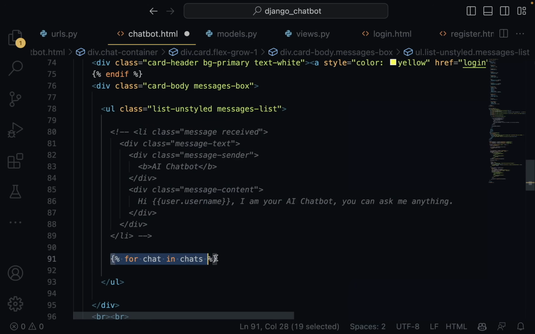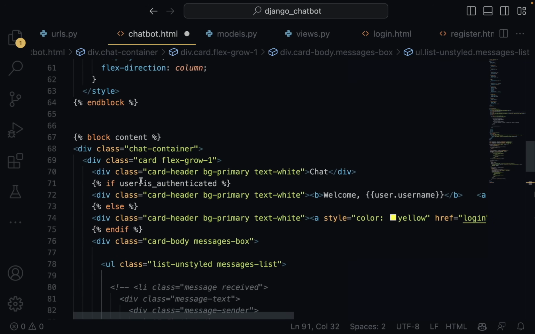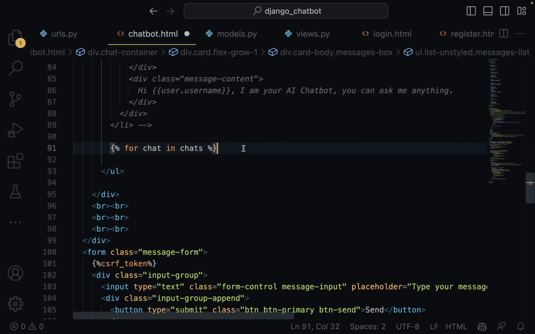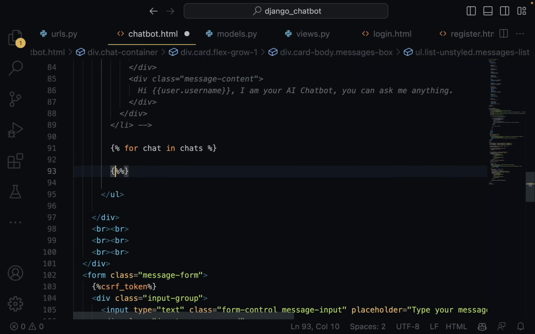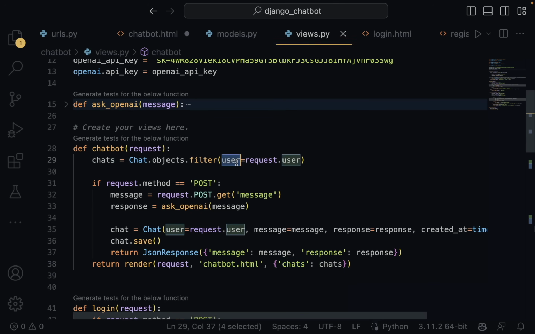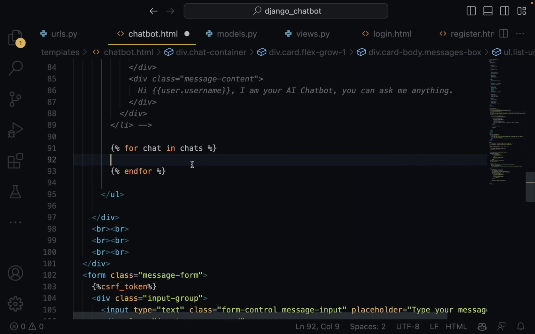So once again, this is Jinja templating. It's like a format that allows me to use all these programming concepts in a normal HTML file. Initially, remember when we used an if statement in here, now we're using a for loop. When we have a for loop, we also need to end that for loop. So before we do anything, let's make sure we end that for loop. And we're saying for chat in chat, even though we know that in here we only got the user that is currently logged in, we also want to give it an extra security check, to make sure that it's the user that is currently logged in that we are showing, so there's no data leak or problems in showing the right message to the right user.